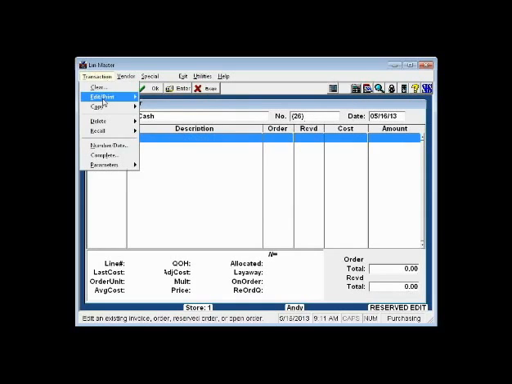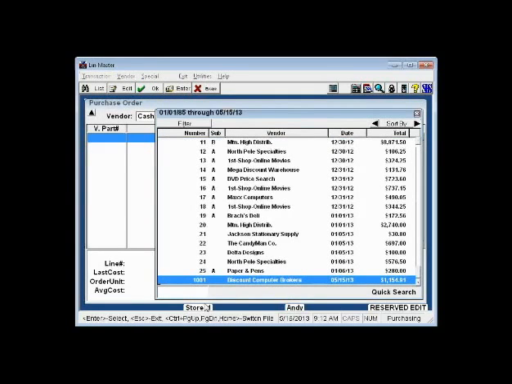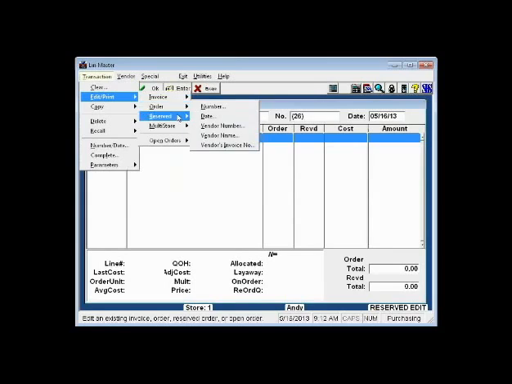And that really makes a difference when you're in an individual store and you go to look at your orders by number. You can see the local purchase orders versus the multi-store purchase orders.